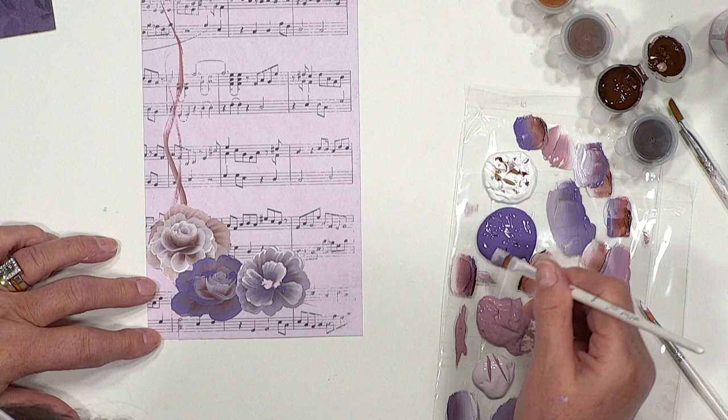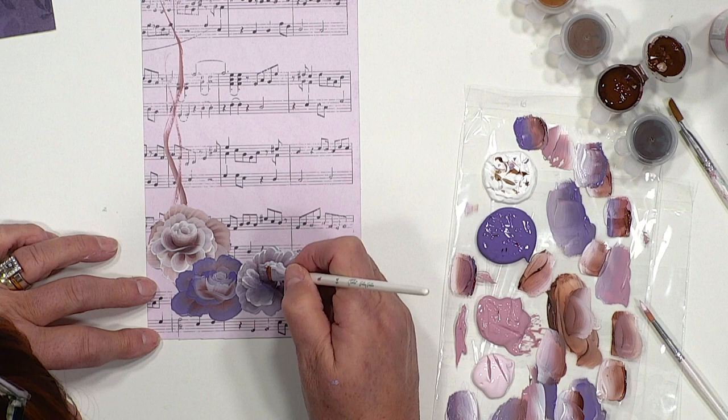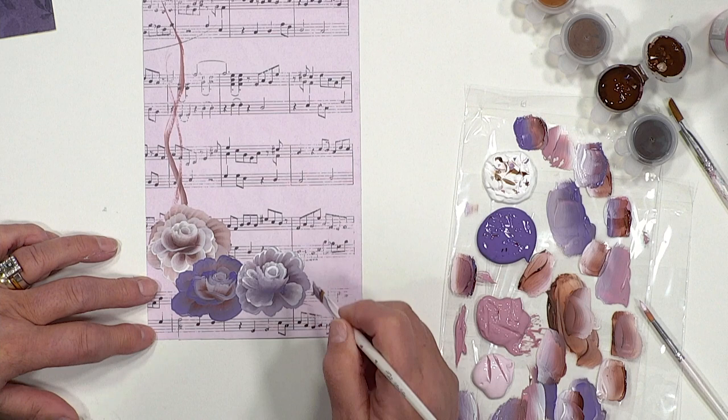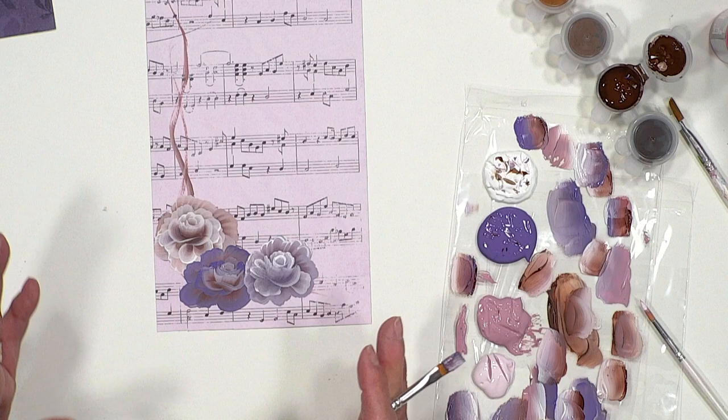I'm going to get my purple and that little bit of white, and that's going to come up here to make that bud. And then this time we're going to wiggle round, and I'm wiggling round that front. And you can see then that we've got that little bit of extra detail. But I didn't fill in every single petal because I wanted it to look like a little story of colour.